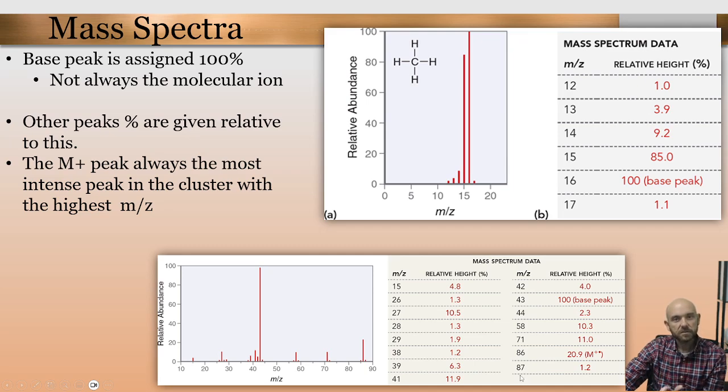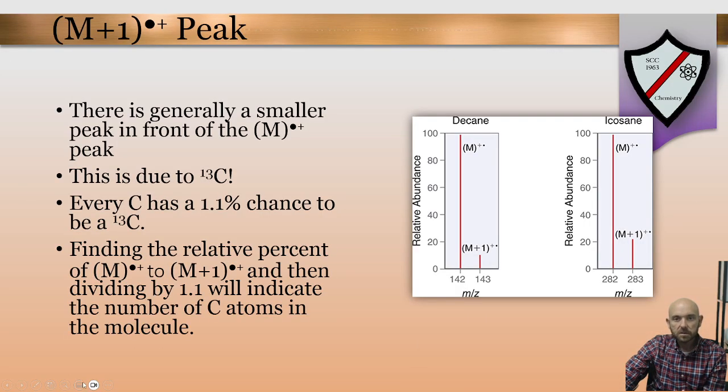So where does this one size bigger peak come from? It seems like it's one hydrogen atom bigger. But you've got to think, this instrument doesn't add an atom to a molecule. So how do we get one bigger? How does a molecule grow by one size? What that comes from is, think all the way back to general chemistry where we talked about isotopes of our different atoms. Out there in the universe, about 1.1% of the carbon atoms that exist are not carbon 12, they're carbon 13. They have one extra neutron in their nucleus.